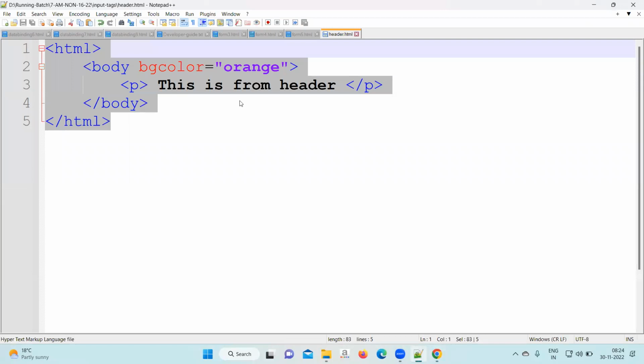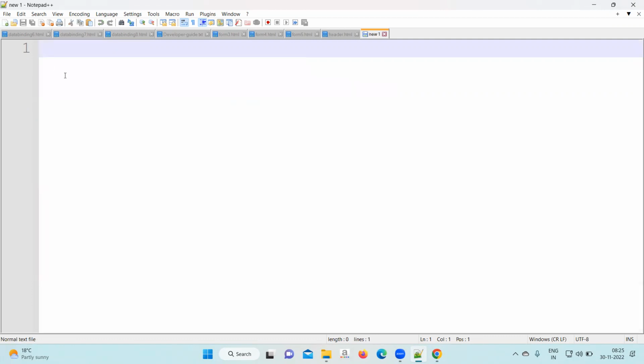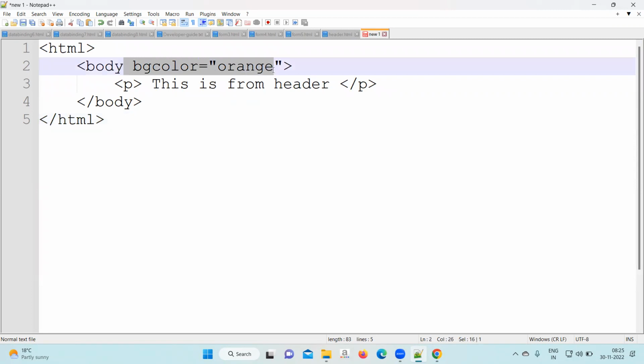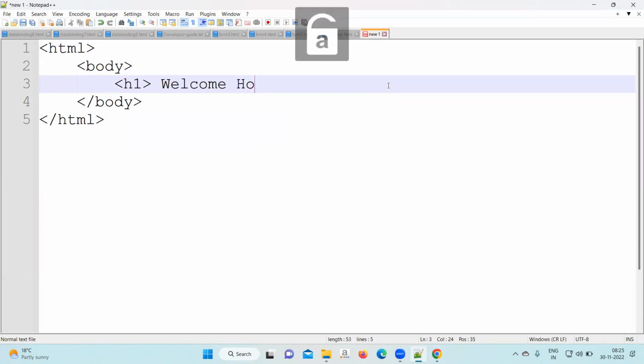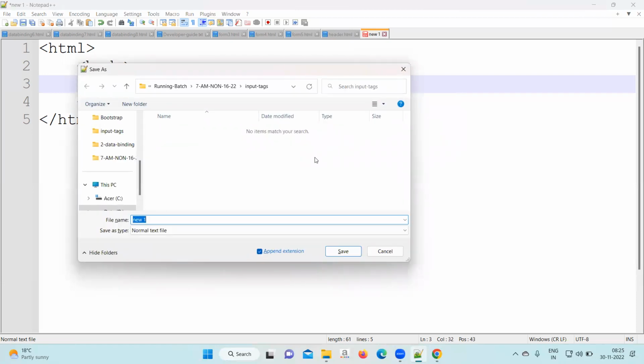Now we'll create one more file. Exact same thing copy paste. In the next file called welcome. Same content copy paste. In the next file, give the file name called welcome. Okay, welcome file. We can write H1, no BG color. Write simple call. Welcome home. This file is called welcome.html.